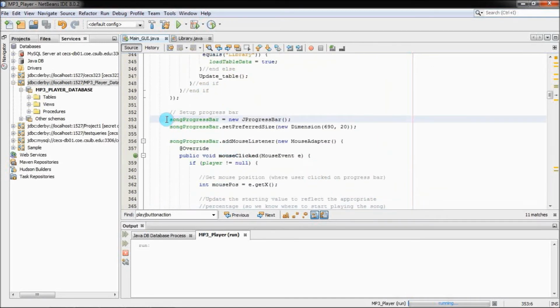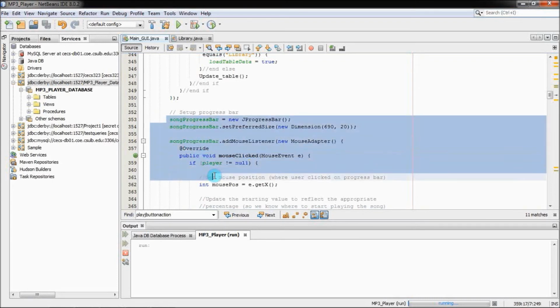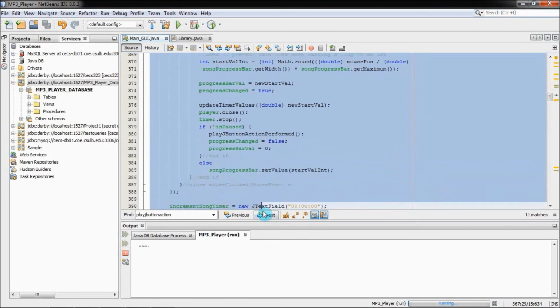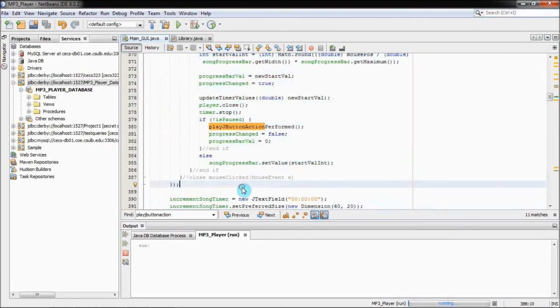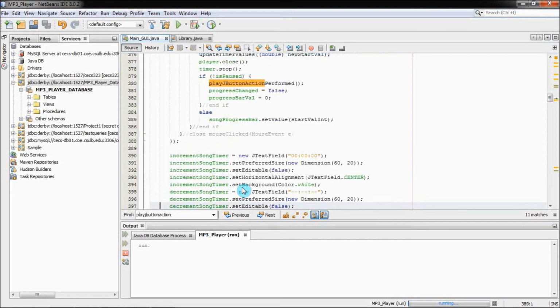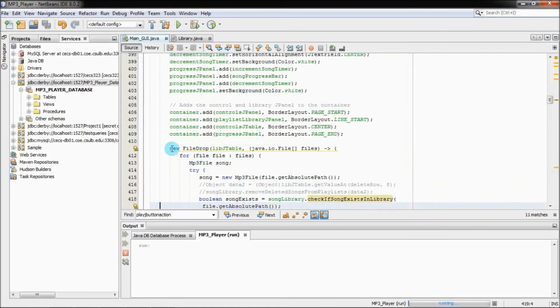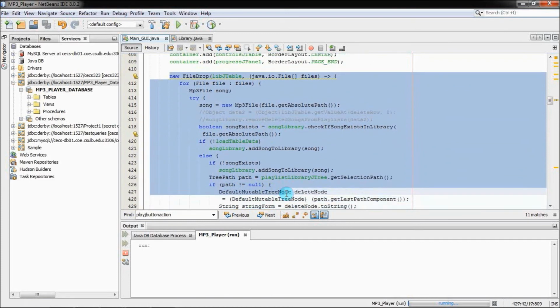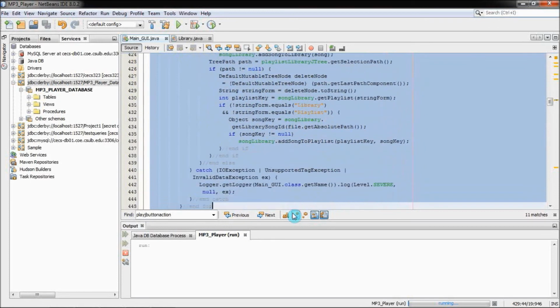Here is the progress bar information and the mouse listener that I use to allow the user to select various parts of the song and skip to them. This is the file drop bit of code that allows you to just drag and drop files into the library.